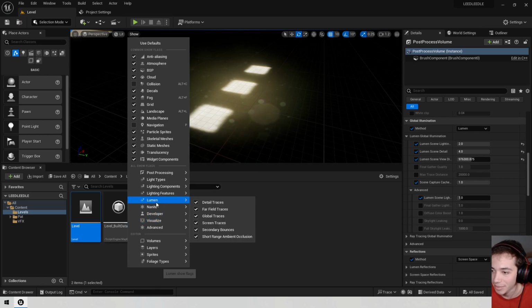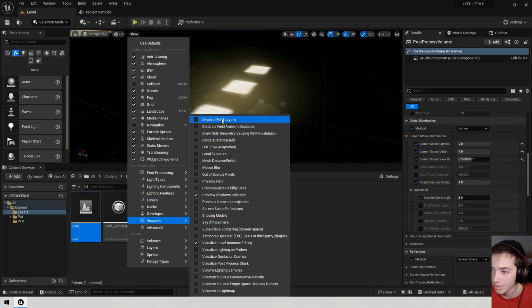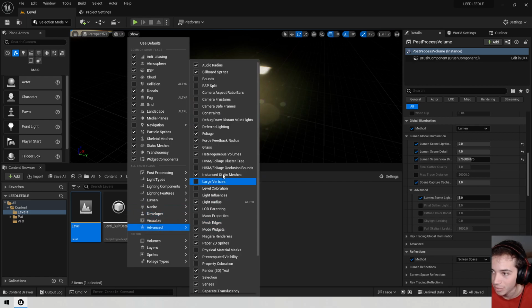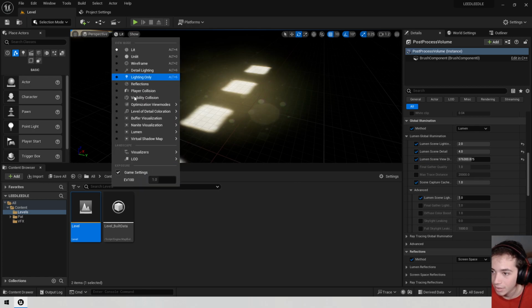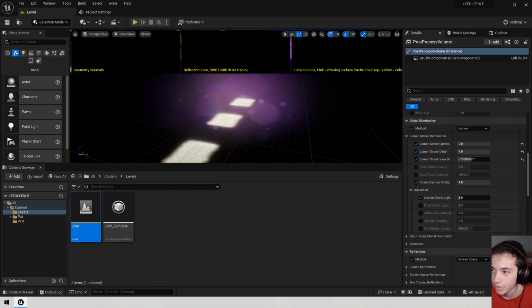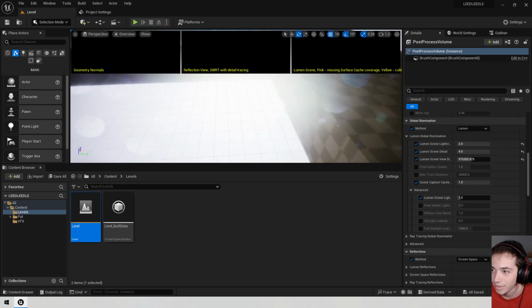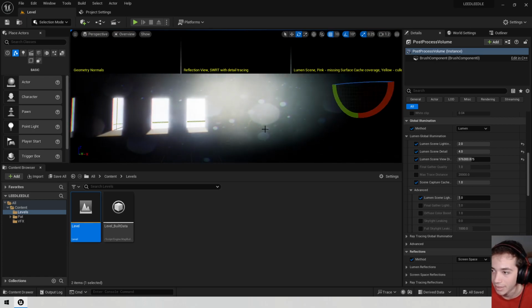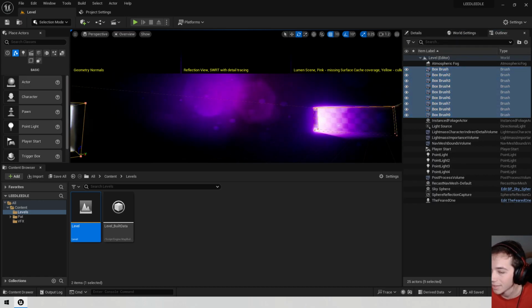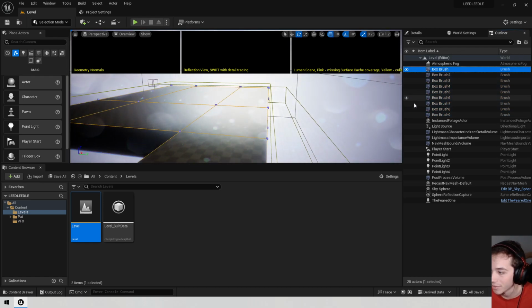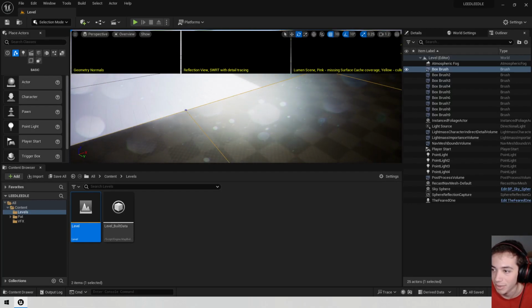Last thing I'm going to try is to visualize distance fields, because I have a feeling that the environment is not generating distance fields because we're using BSP brushes. So if I do lit, Lumen overview, yeah, definitely not. This isn't a static mesh, so it's not respecting these as actual meshes of the environment. That makes sense. Okay, I'm not going to bother anymore with the lighting features. I just wanted to see if we could get it working better.